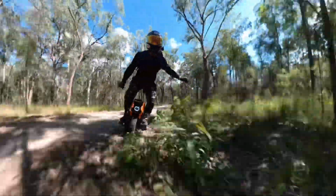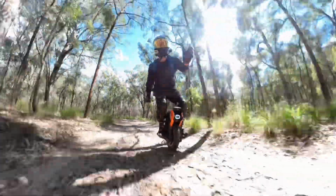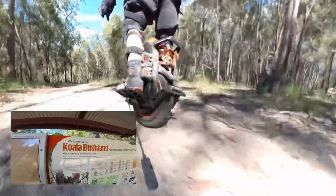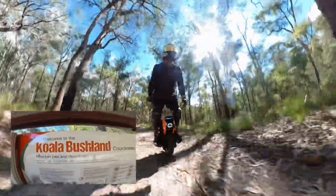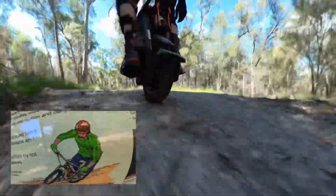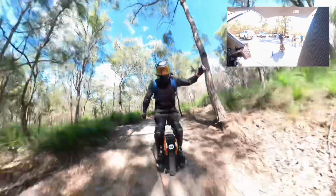It's Forward and Back, and I'm on my INMOTION V14 today in a little bit of trail mix. I've just come out to a koala park that I've ridden past many times on my motorbike, and I've always wanted to stop and just have a little look to see what's here, and I haven't managed to get very far at all because everybody wants to keep talking about my unicycle.